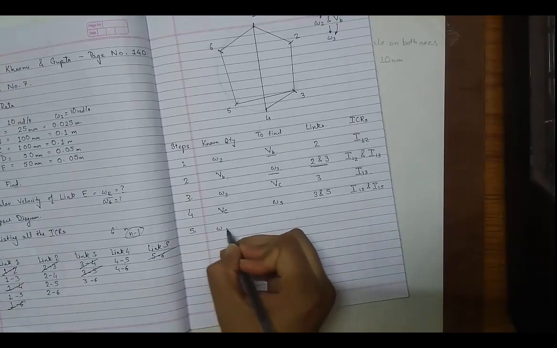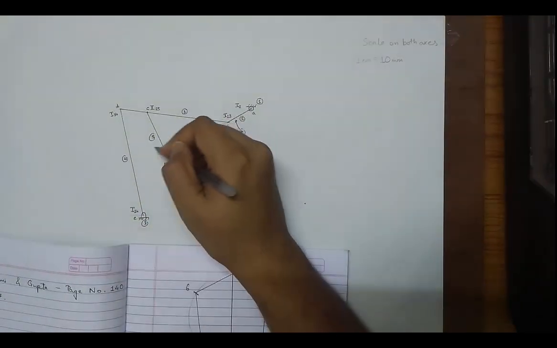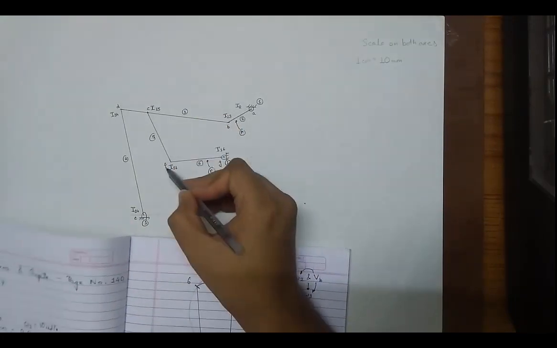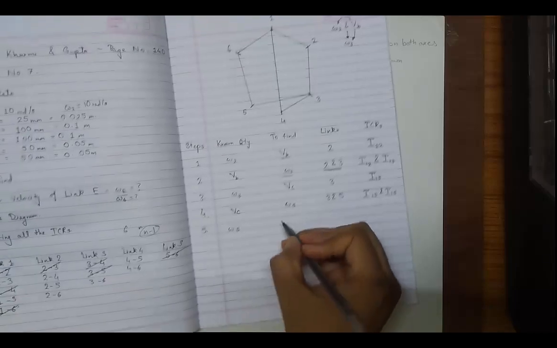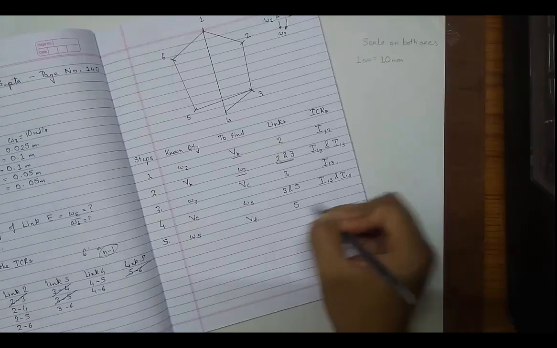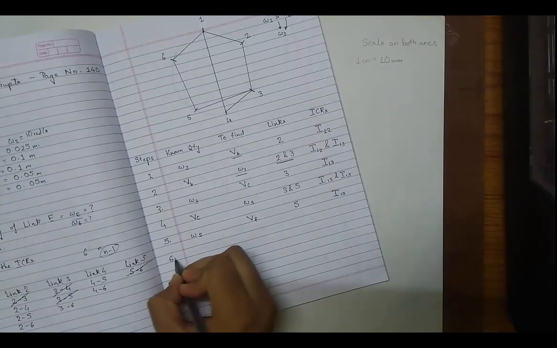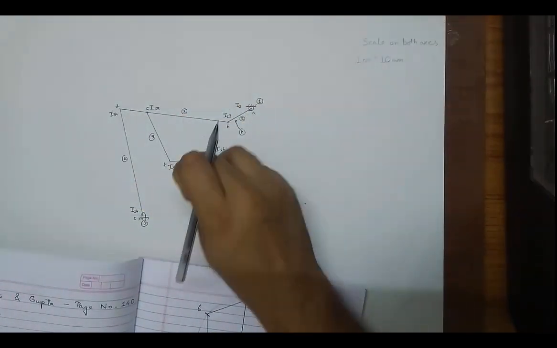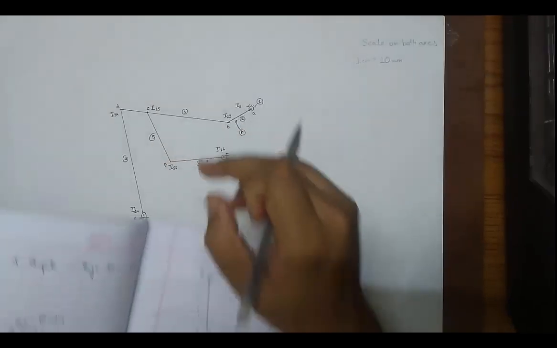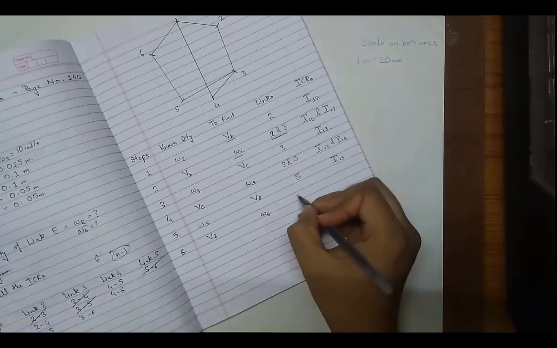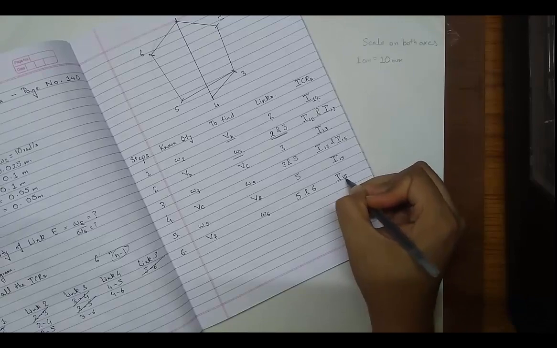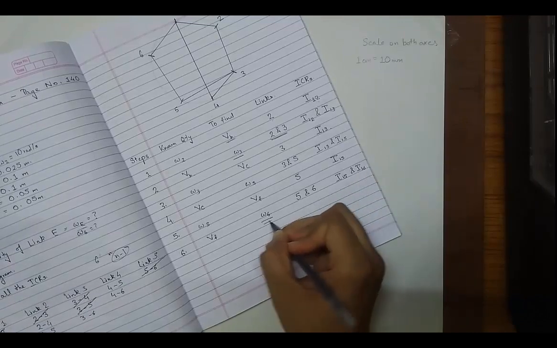Knowing the angular velocity of 5, we can find the linear velocity of F. Angular velocity of 5 is known. We can find the linear velocity of Vf. Which link are we interested in? Link 5. So I15. Knowing the velocity of F, what can we find? F lies on which two links? 5 and 6. We know the angular velocity of 5, we can find the angular velocity of 6. So we are interested in links 5 and 6 because F is on links 5 and 6. So I15 and I16.